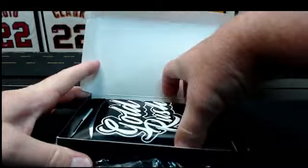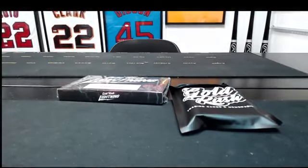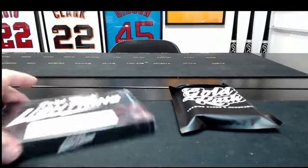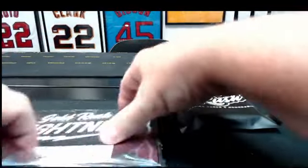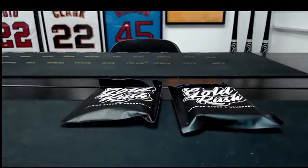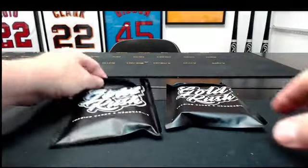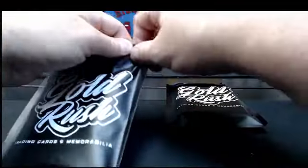We have two of the spots. That one is thick. That's going to be the Verlander triple threads. Just saying. Kidding. I hope it is. That would be sick. The first two boxes were just kind of meh. These are both in one touches. That's usually a good sign. All right. Good luck, everybody. Here we go.